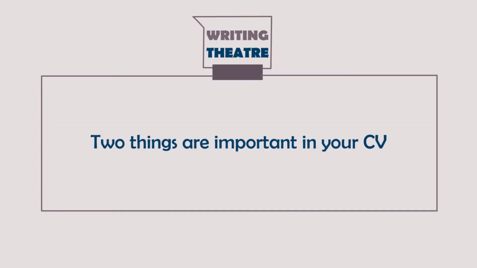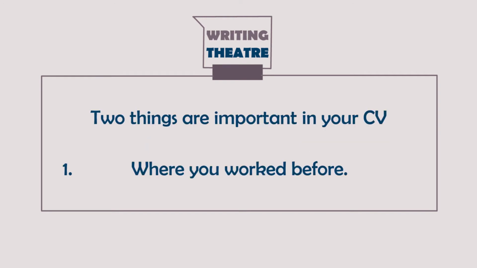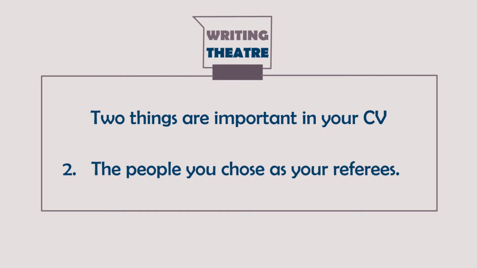Now, two things are important in your CV, very important. Number one is where you worked before, in case you worked somewhere. And number two is about the people you have chosen as your referees. If you want to refer to where you worked before, you must refer specifically to what you did there, because where you worked is not as important as what you did where you worked.